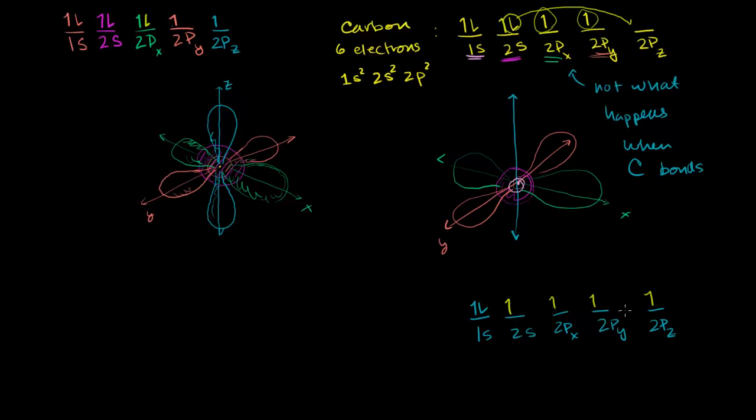The reality of carbon is that these four electrons in its second shell don't look like the first is just in the s orbital and then the p's in x, y, and z for the other three. They all look like they're a little bit in the s and a little bit in the p orbitals. So let me make that clear. Instead of this being a 2s, what it really looks like for carbon is a 2sp3 orbital. This looks like a 2sp3 orbital, that looks like a 2sp3 orbital, and that one too. They all look like they're in the same kind of orbital.